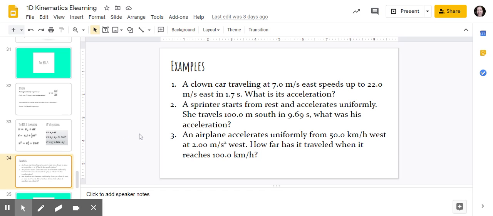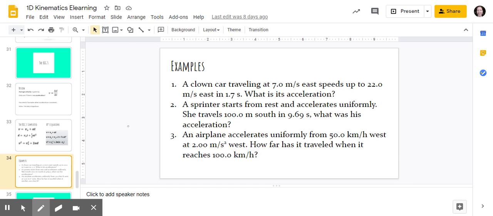So we have a lot of values here, a lot of numbers, and it's helpful to, number one, draw a picture. And then number two, write down what you have, your knowns, your givens, and then write down what you are looking for or what you don't have, your unknown. So I'm going to go ahead and we'll draw this out here on the side.